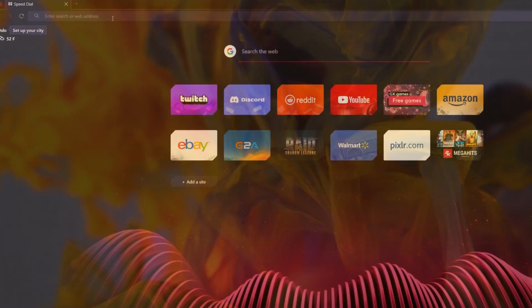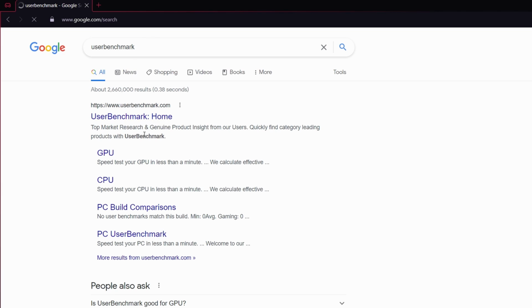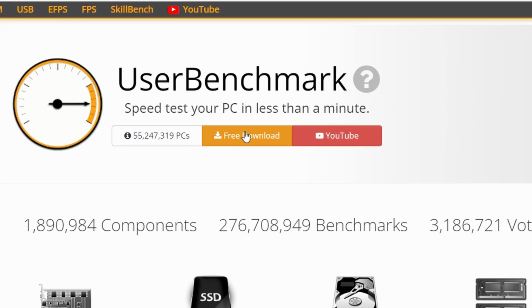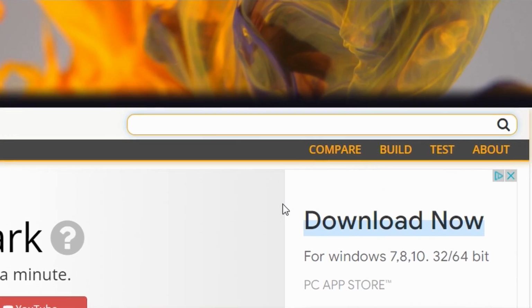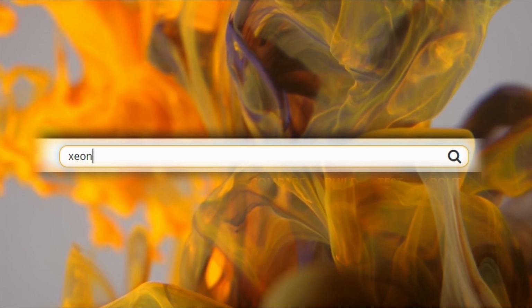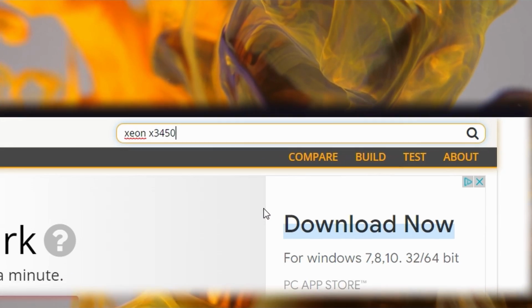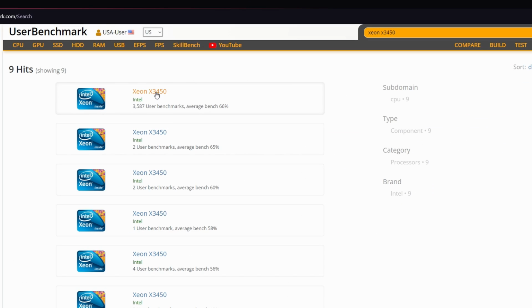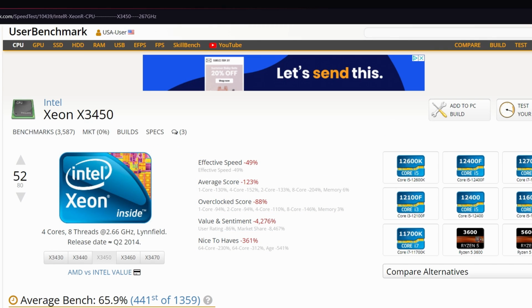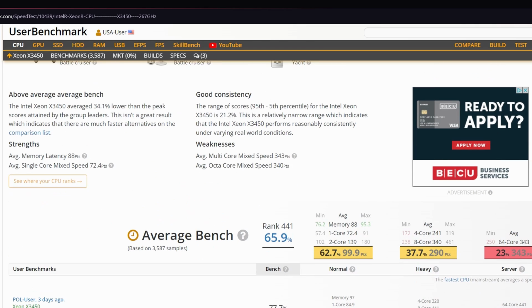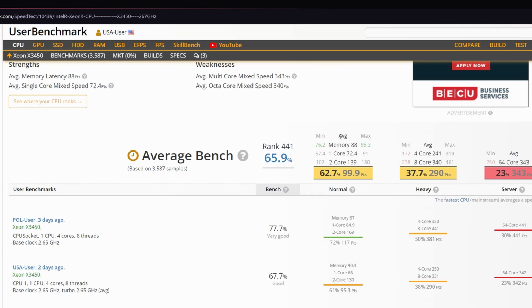Look up the benchmark that you want to run and go to the site. You should be able to find a download link, but you don't even have to do that. Honestly, if you have your specs from the last step, you can just take the CPU and type that into the benchmark browser. It'll show you the averages.